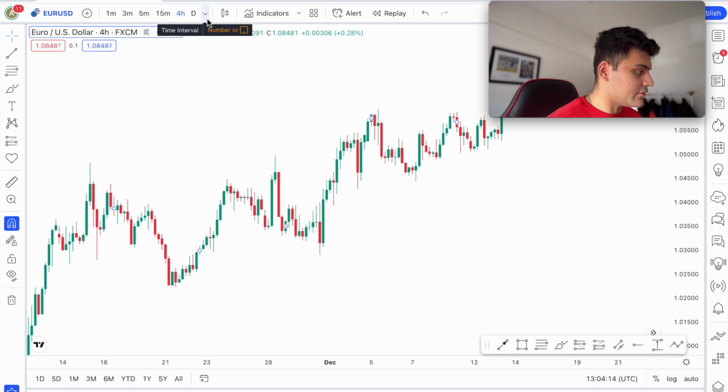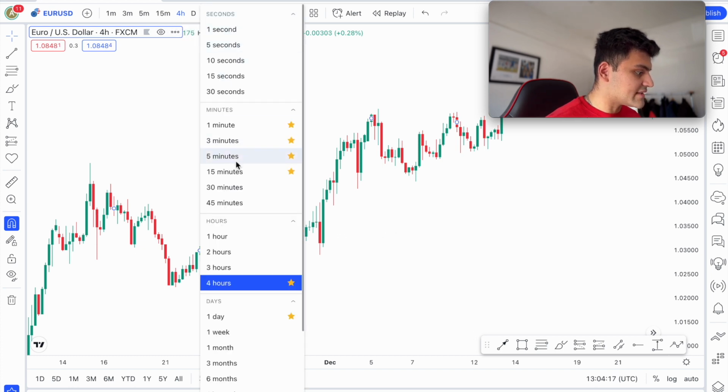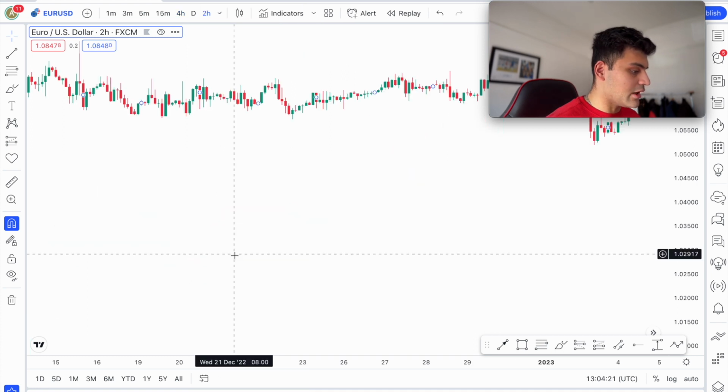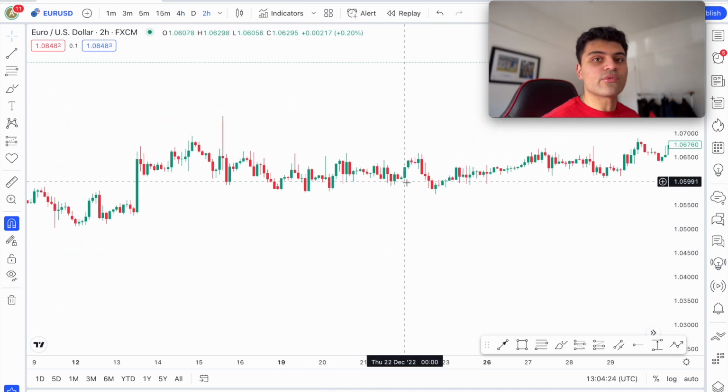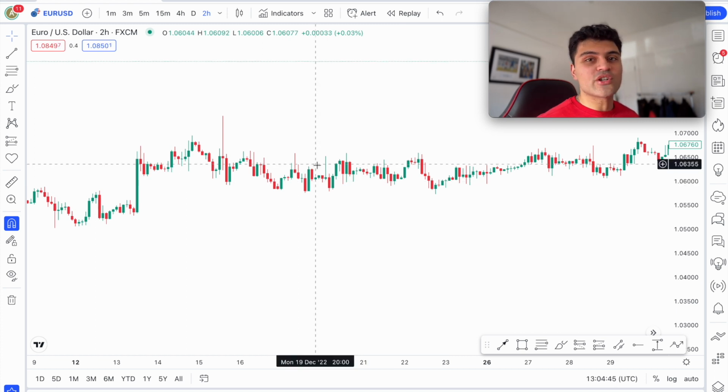So if we click this menu right down here, then all of these time frames appear: 1 hour, 2 hour, 3 hours. So if we click on, let's say, 2 hours, then each candle represents 2 hours, and it tells us what did price do in those 2 hours. I hope that makes sense so far. Ask any questions you might have down in the comments below. I'm going to answer each one of them.